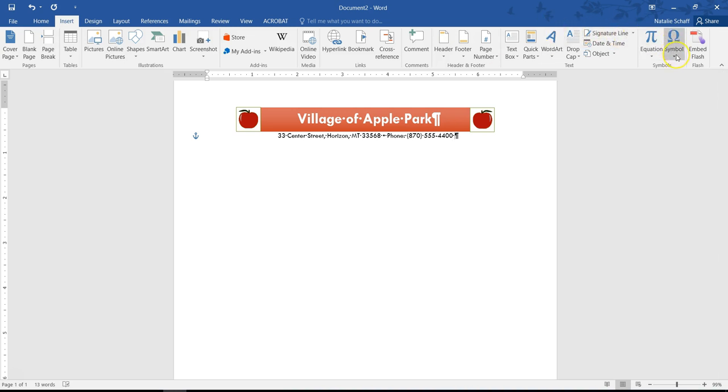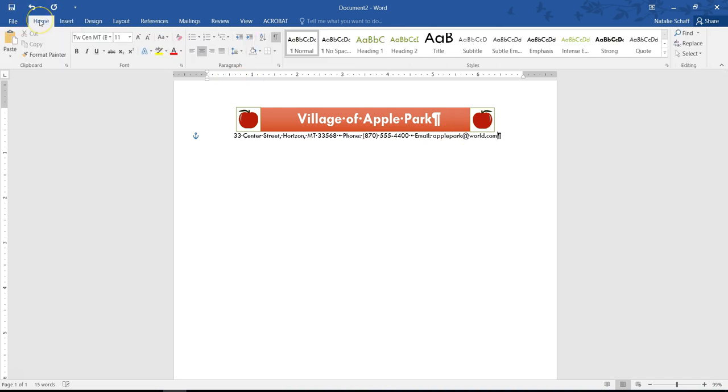Let's go to our symbol button, and then since we just used that new symbol, it's there in our list, so we don't have to do a search anymore. We'll just click on that symbol to insert it, space, and then our email, applepark@world.com. Okay, so now we have our contact information underneath the name of our business.